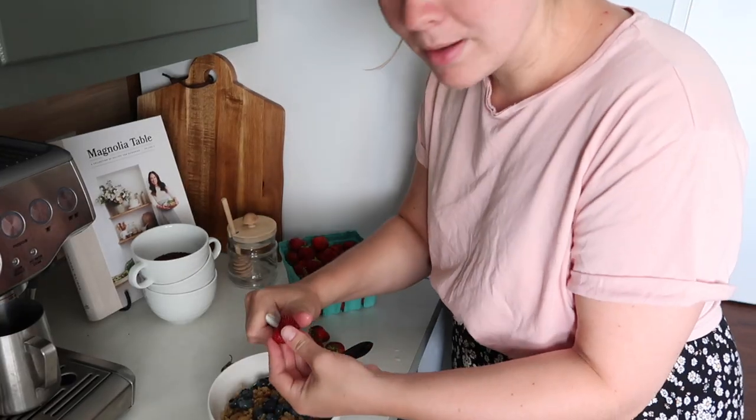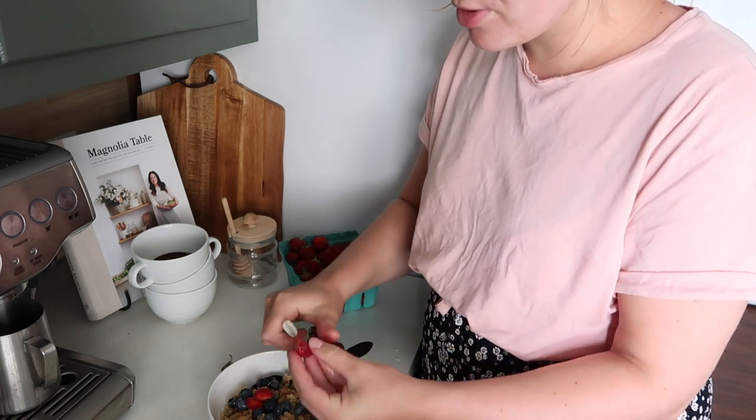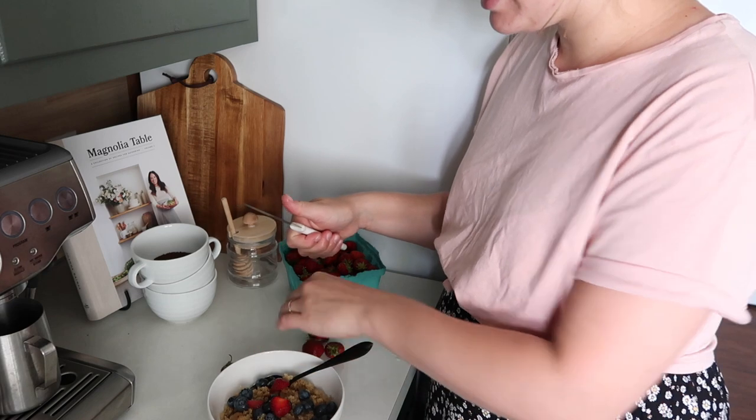I'm going to show you exactly how I usually eat it in the mornings just to give you ideas. We're going to make it look nice because that's just pleasing. I'm going to move you guys over here by my espresso machine. Normally I eat it with peaches, but my peaches are not quite ripe yet, so I'm just going to be putting on some strawberries and some blueberries. On a completely random note, I have started to feel the baby move and I have absolutely been loving it.